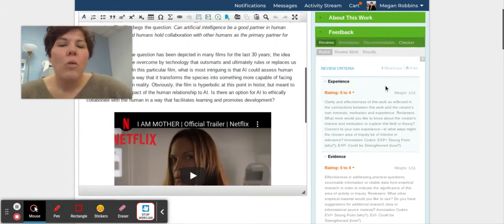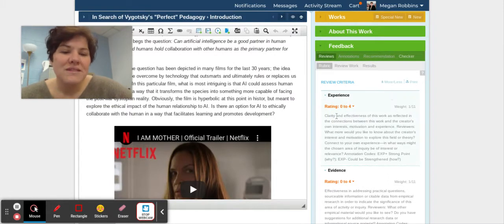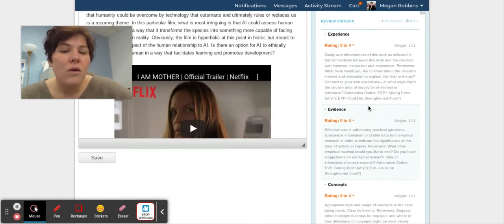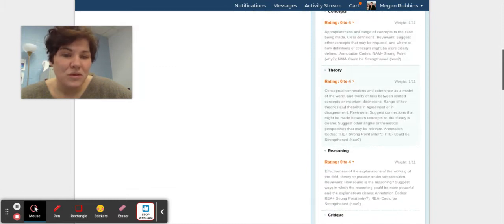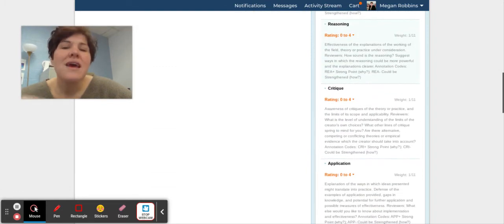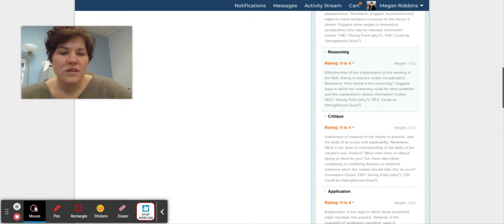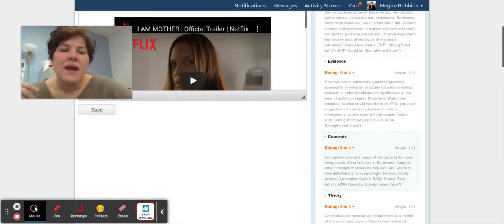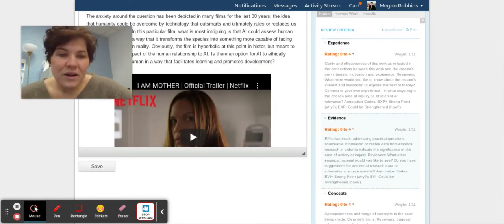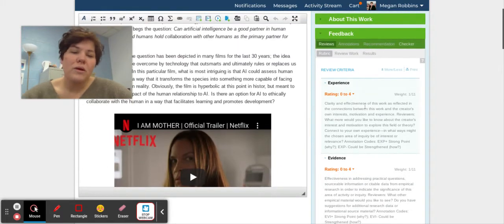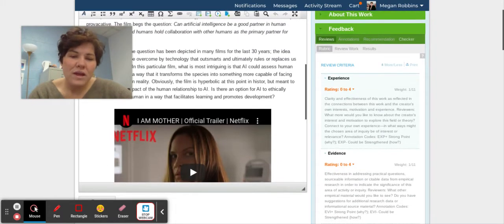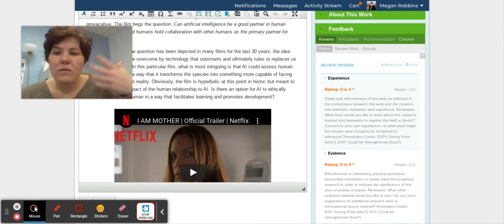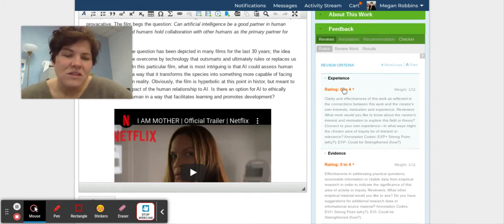So when you go to feedback, you're going to see that there is a rubric with expectations built into Scholar to help you understand how you should rate the person who wrote what they wrote. Now, to be very, very fair and clear, your rubric will probably look a little bit different than this one. But just for the sake of getting you adapted to this platform, you will see under review a rubric with expectations where you will give a rating 0 to 4.